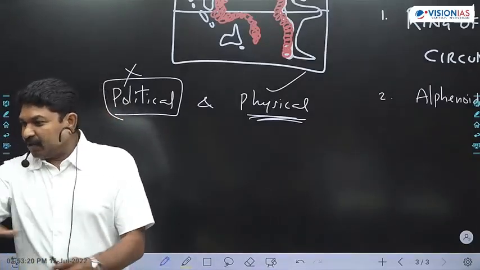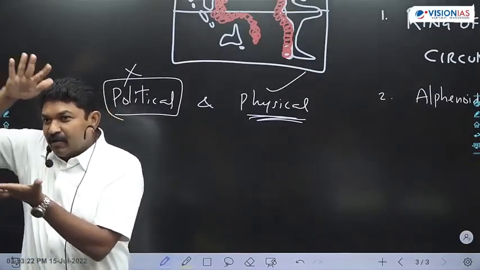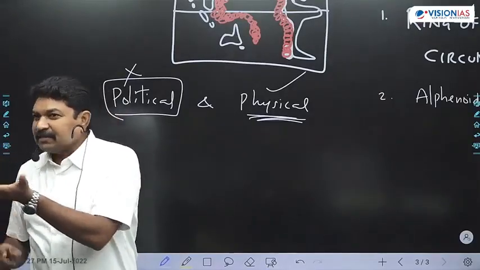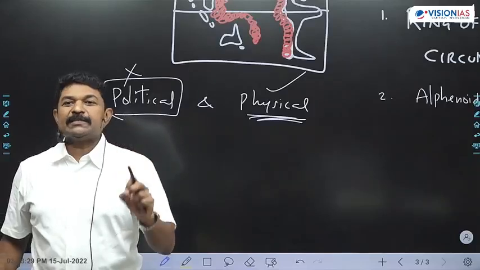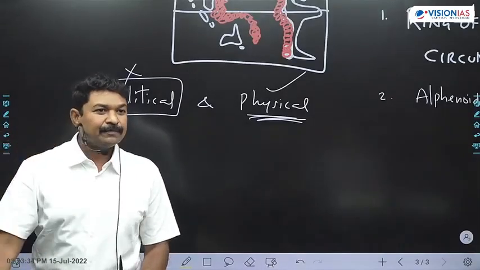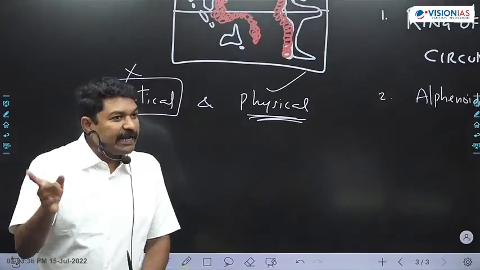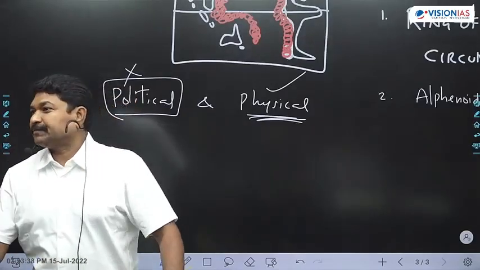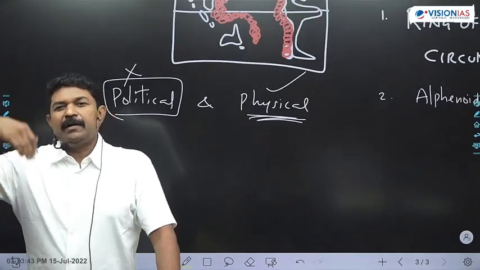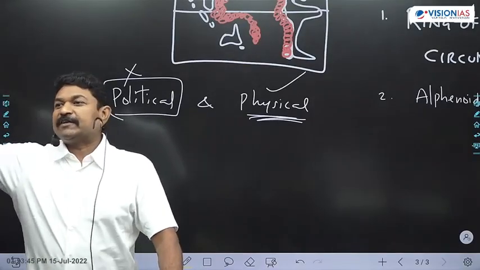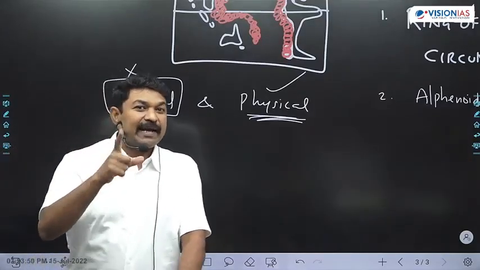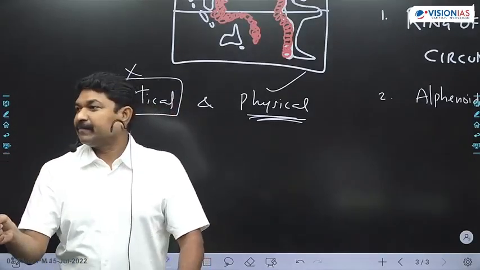How can we represent a mountain? On your atlas, is there any elevated structure? Yes, sir. Therefore, it is a mountain. How is it represented? It is differentiated with a specific color. There is no question of a change of color from one atlas to another. In the political map, publishers may use different colors according to their wish, but not in the physical map. They can't use any different color.